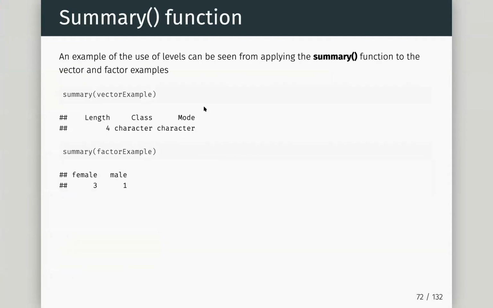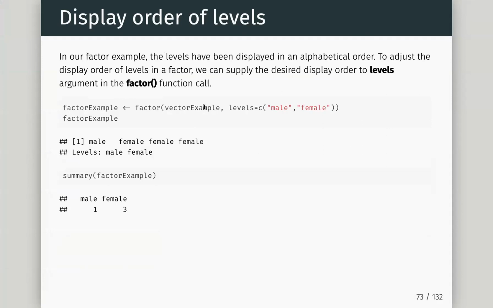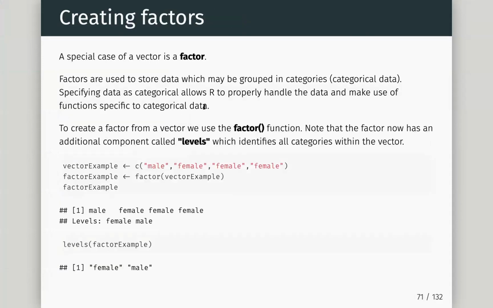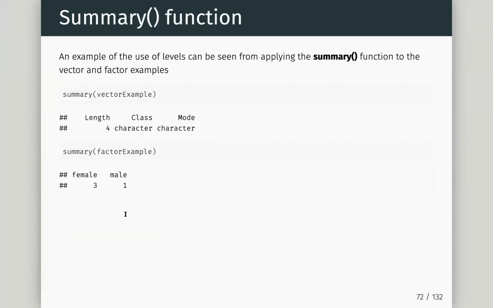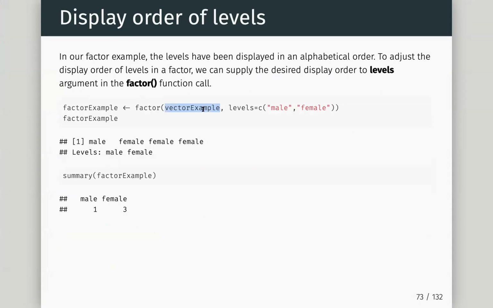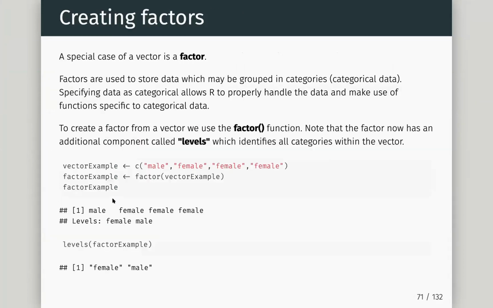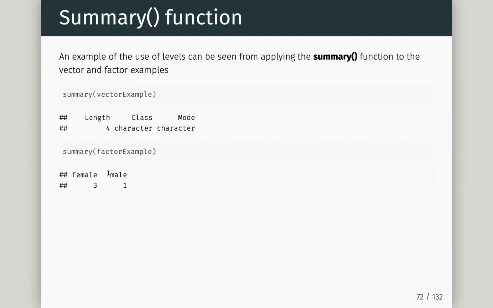So levels are important, but how do you control that? We didn't do anything here to make it so that female was first, male was second. It's done it alphabetically, but we can control it when we set up the factor. We can supply an additional argument, levels, and tell it I want male to be first and female to be second. Now when I get the factor, you can see male goes first, female second. And when I do the summary, I get male first and female second there, because earlier on when I did summary, female came first.